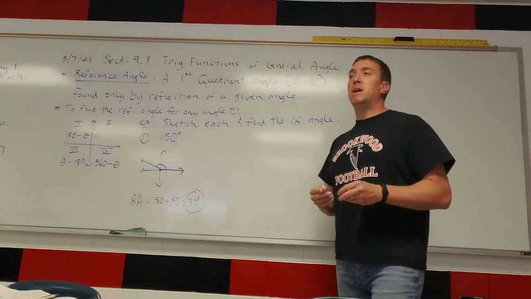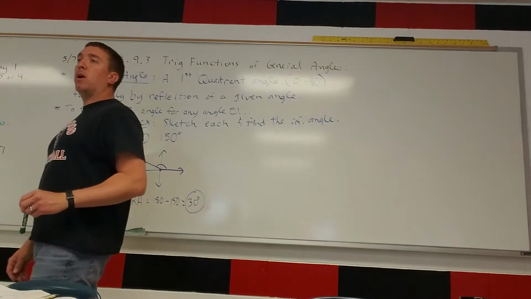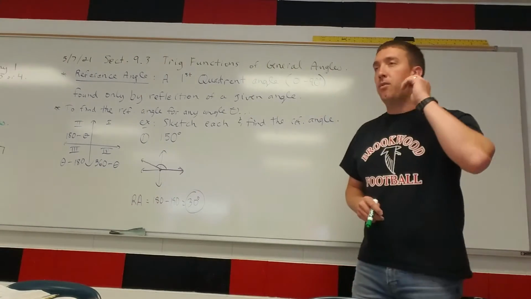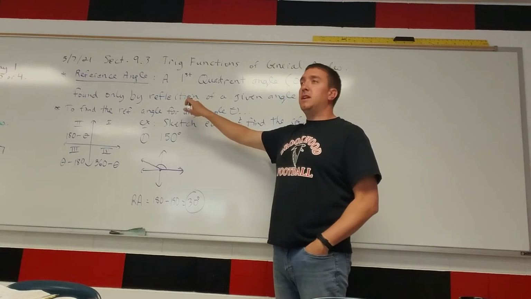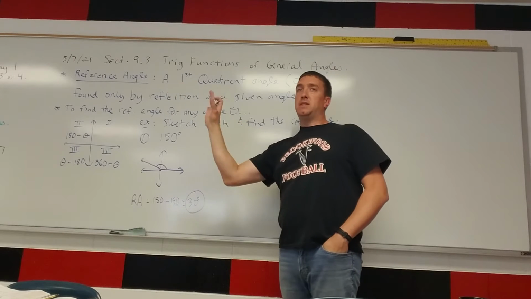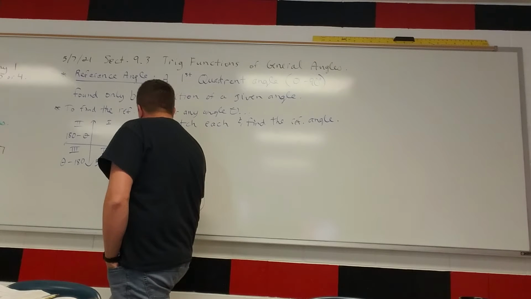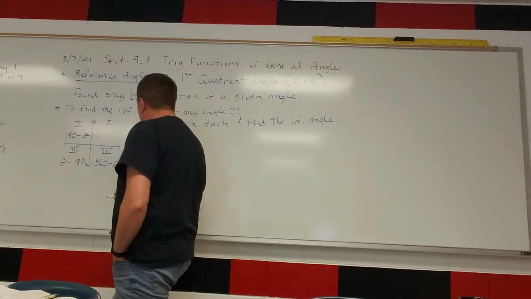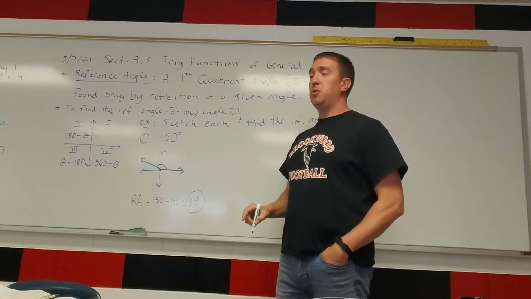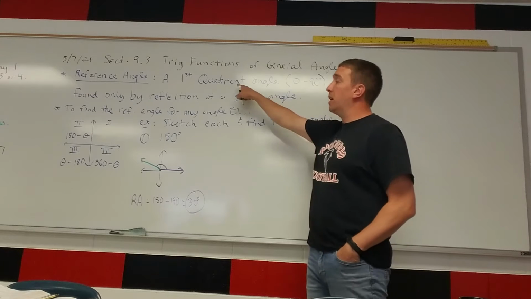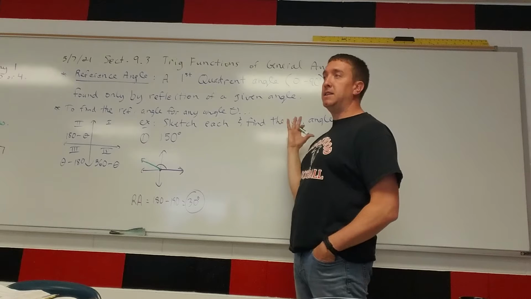Now, I'm going to give you the mental picture of what's actually going on. This is not going to serve you any purpose today, but it's going to help you out a little bit next week if you understand what you're actually finding when you find the reference angle. Reflection, we already talked about this. Reflecting something is when you flip it up and down or flip it side to side, right? What direction do you need to flip? Just watch this. If I focus on, in green, you're not going to write anything down that's in green today. If you take that terminal side right there and you reflect it, what direction do you have to go to get it into the first quadrant? To the right. You need to flip it side to side, right?